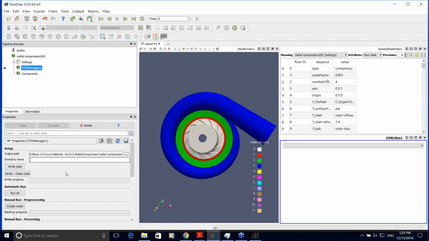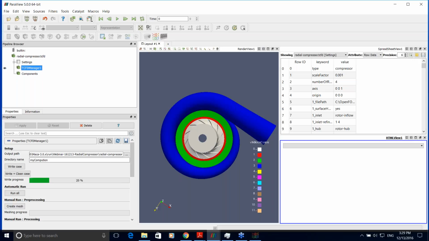First you should define your directory name for your computation. For example, I will name it my computation. Afterwards I click on apply and click write case. Now the software prepares and creates the OpenFOAM case for this computation.